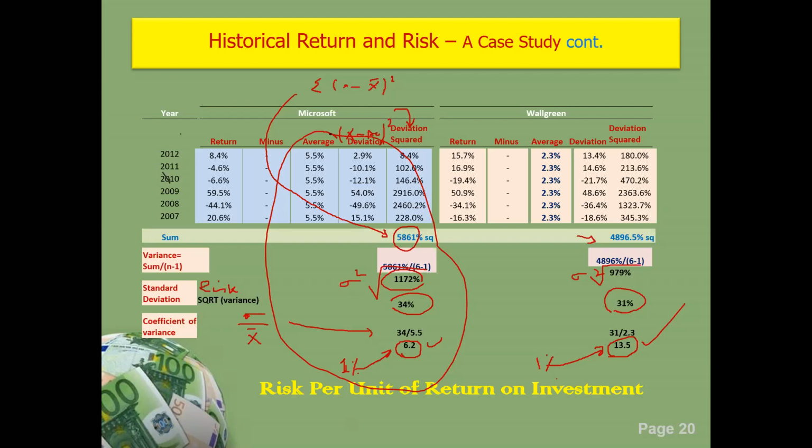Today, up to this point, we learned only a few things. What is return? It is not profit and loss. It's a finance term, an investment term. It has two parts, the yield part and the capital gain and loss part. Return can be positive, return can be negative. Second thing we learned is the relative return. Relative return is a term when we compare the return with a benchmark. Benchmark can be different for different types of investment. We set different benchmarks depending upon the nature of investment and the situation.